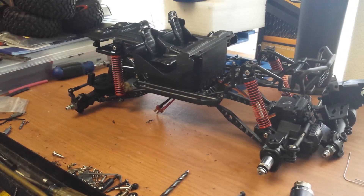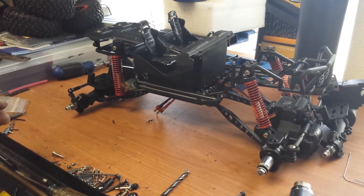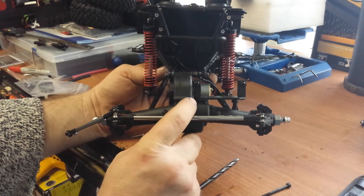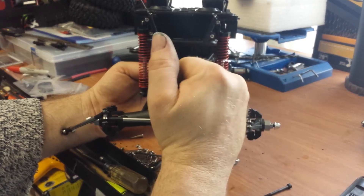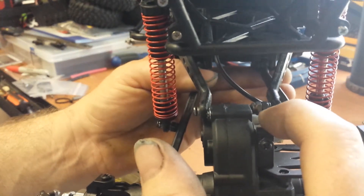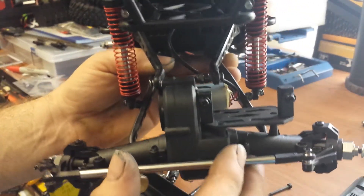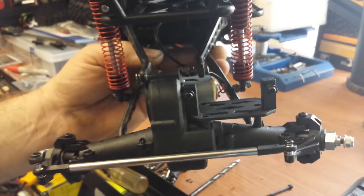More or less an update on this HB. Some of the parts came in so I was able to get something done. I found with using this MOA axle, I had to space out this link. I used two M4 nuts in order to get it to be square with the body. It may not be perfect, but it's a little better now and it helped — no binding and stuff like that.